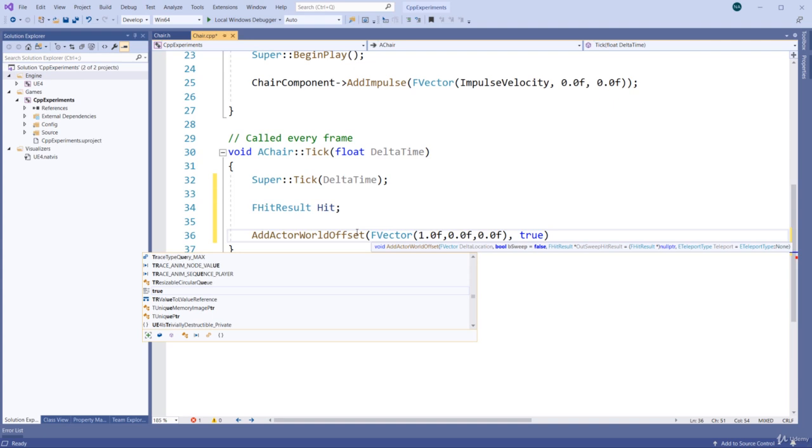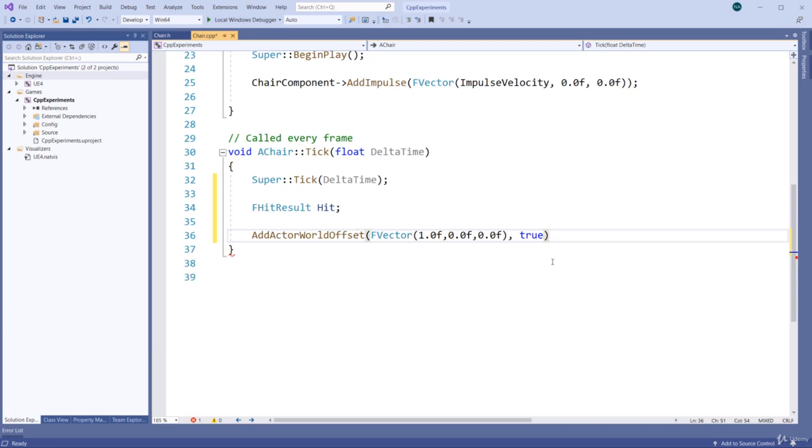This is one way we can have those overlap events set up even if we have physics turned off, because sometimes we don't want physics interactions. If you have physics turned off and you still want things to collide as they move around in the world, then you can do this programmatically using sweeping.